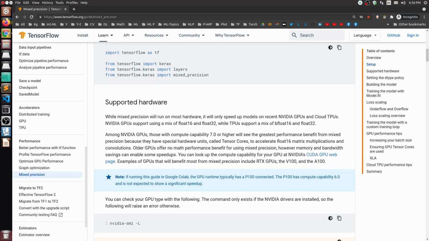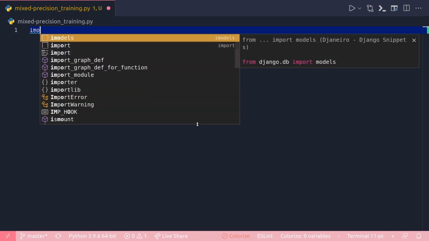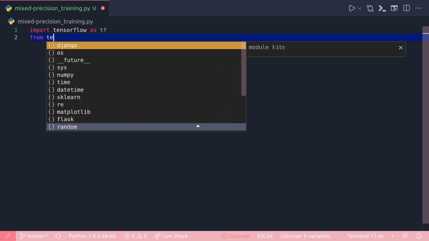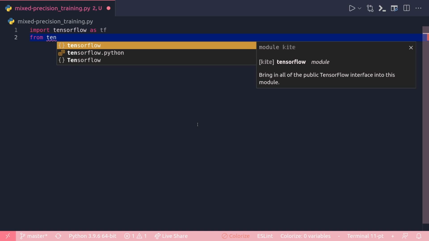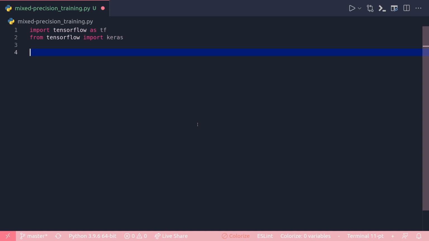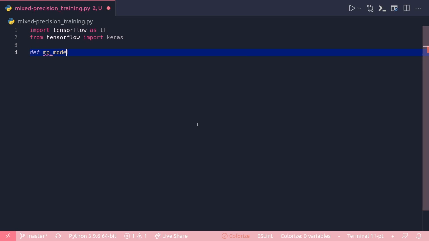Okay, now let's create a small model using mixed precision, and we will be using the CIFAR-10 image dataset. TensorFlow as tf. So we'll name the model as mixed precision, MP model.